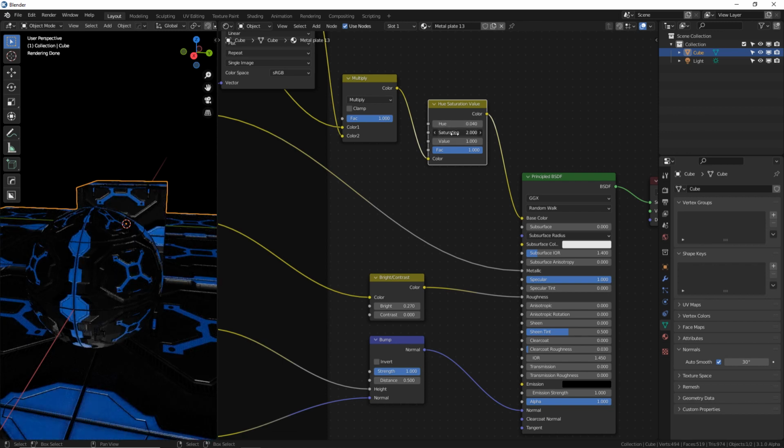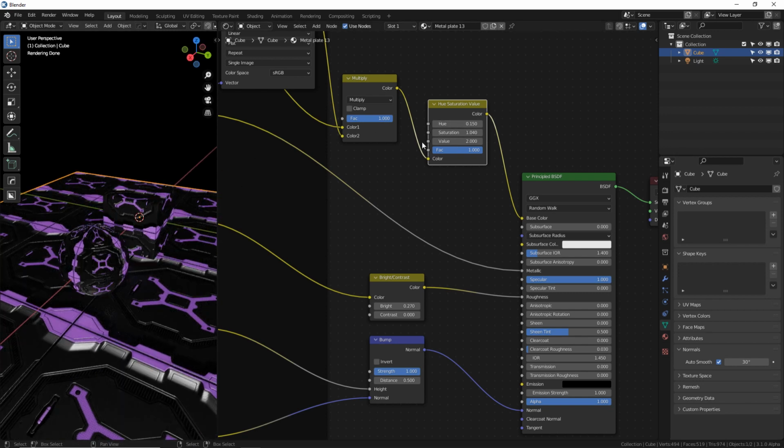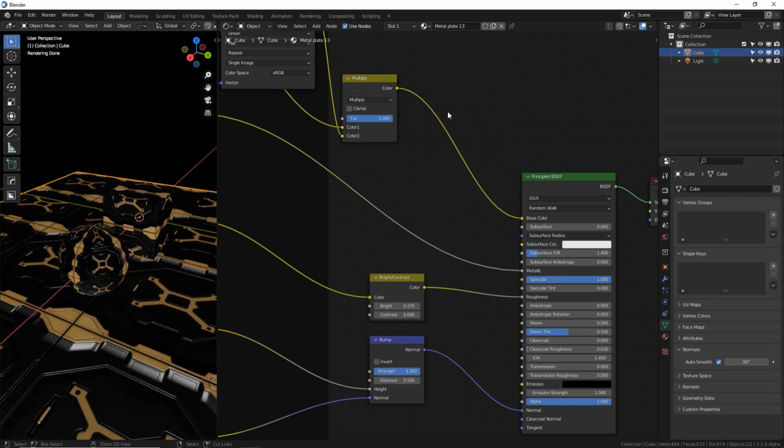We can increase the saturation and make it a really strong color, or we can drop the saturation really low to make it a weak color, or to 0 to make no color. You also have value, which kind of brightens or darkens things. So that's a real easy way to shift the color on something to make it match something else. I'm going to press Control X to make that node go away and restore the noodle.